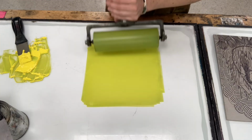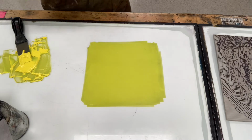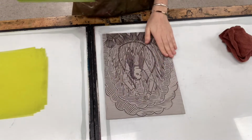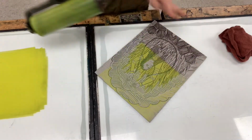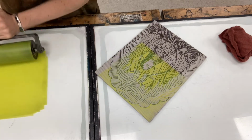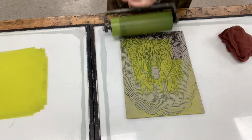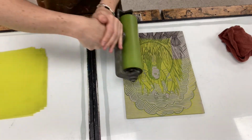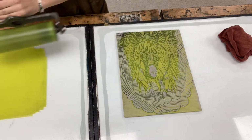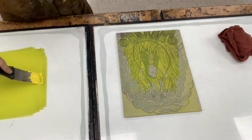Hopefully it won't be as green as it looks on here. And then I'm going to start rolling it out on my plate. So because we're just using one color and we're using a smaller roller, you're going to want to roll in multiple directions to eliminate roller marks. And I think I'm actually going to need a little bit more ink.